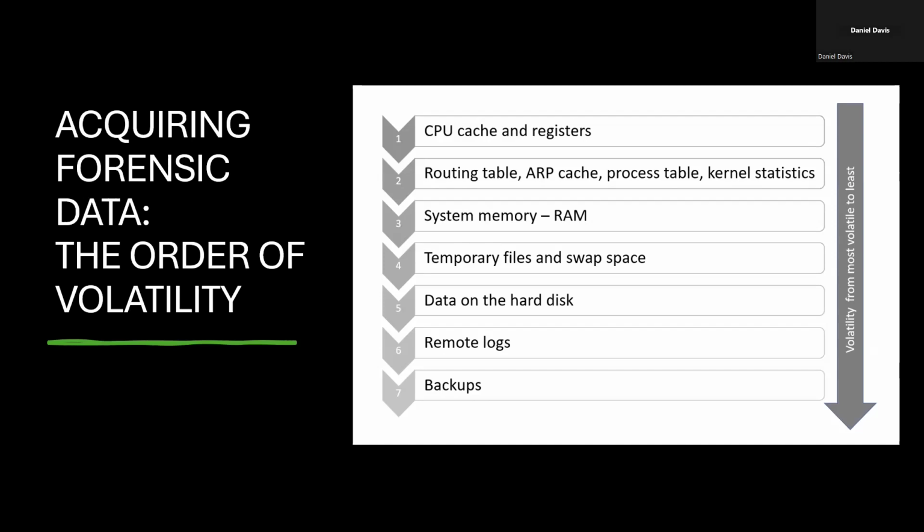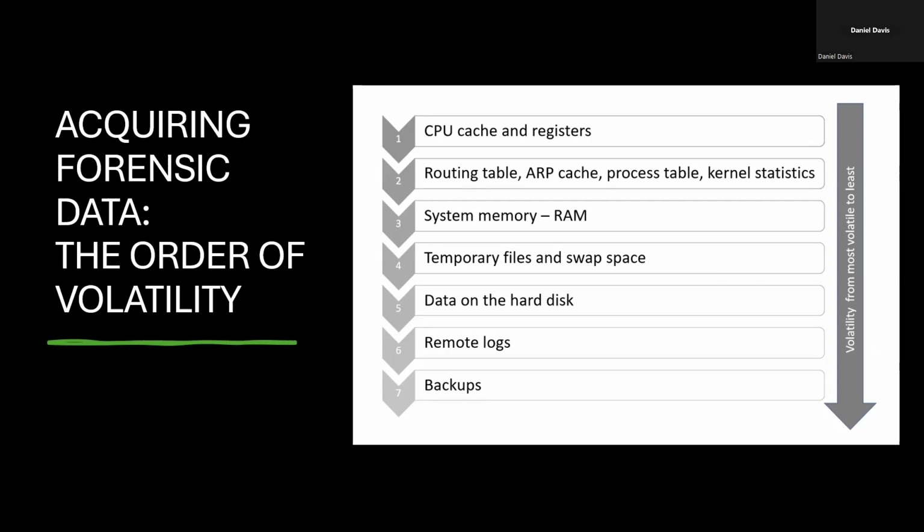Some data is more volatile than others. For example, data stored on RAM may have a shorter lifespan for you to recover it than something that is on storage, like a hard drive. This is a rough priority list of data, the order of volatility. We're going to start with data that's more fleeting and harder to capture, and then end with stuff that is more long-term.